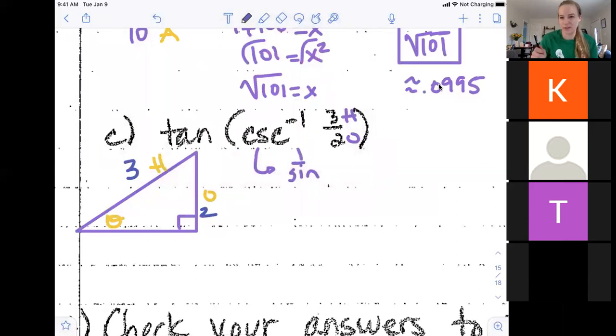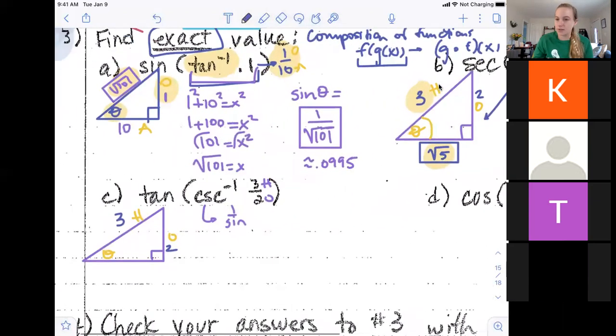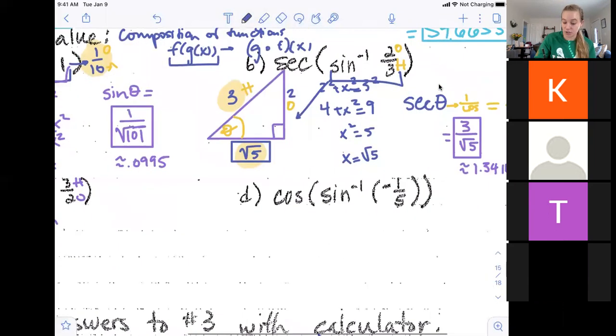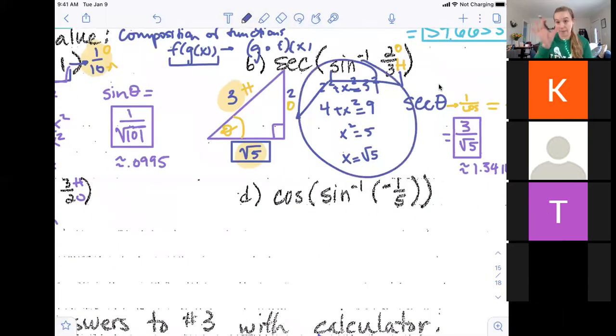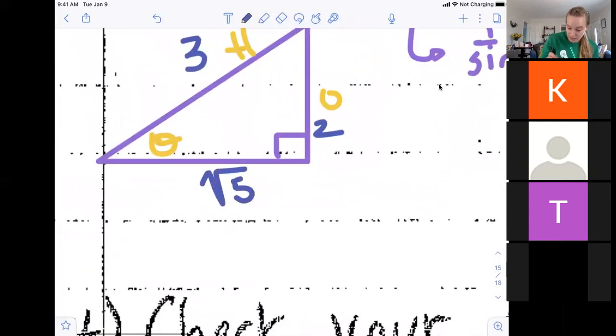Now hold on, this feels really familiar. Let's play smarter, not harder. This is literally the same triangle we just did, right? My hypotenuse is 3. My opposite is 2. I just did this Pythagorean theorem. You're welcome to do it again. I don't feel like doing it again because I literally just did all the work over here. I could copy and paste it. It would all be the same. And this missing side is going to be √5.